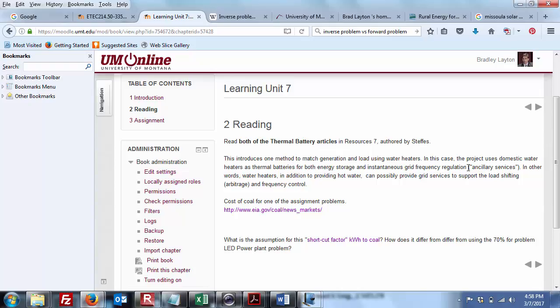And so the domestic water heater, it's a dump load. You're not going to take the heat from your water heater and turn it back into electricity, but the point is I'm willing to allow my hot water heater to just sort of sit at a low state for a certain amount of time. Okay, here comes a power surge. Let's pump some of that extra energy into my heater.